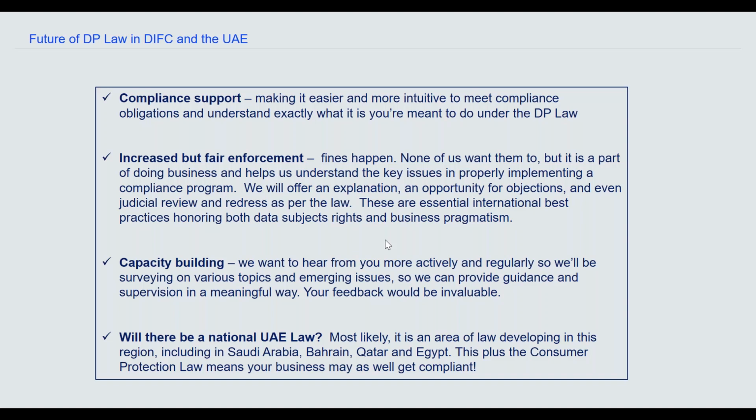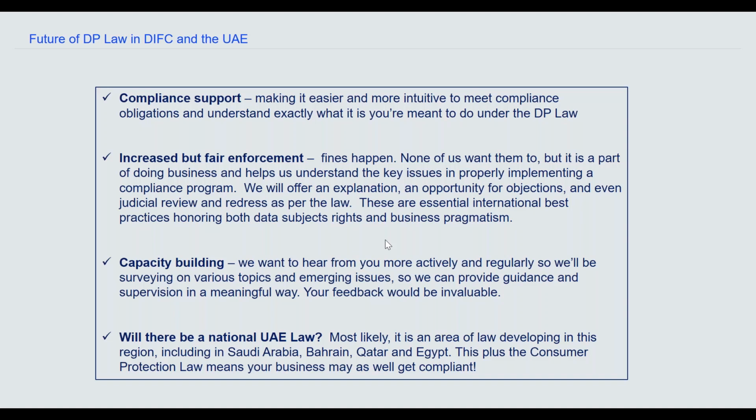Please, please, please, I'll say this really clearly, I hope: don't choose on your notifications that you don't process personal data simply to avoid paying the fee. We'll look at reworking the fees and things like that, but the fee goes towards getting this kind of free guidance, information and support from the Commissioner's office without having to go to law firms that will maybe charge you a lot more.